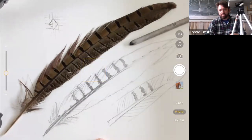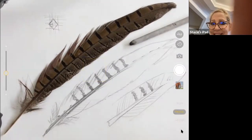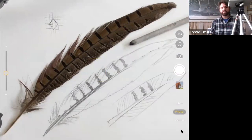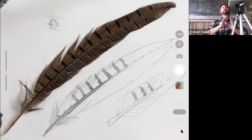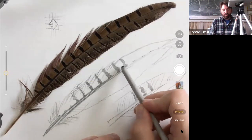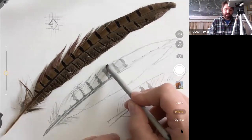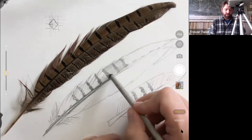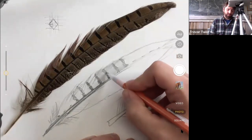I am going to work faster then. Let's take a peek, Ellie. Okay. Nice. Cool. Very nice. So Ellie, one of the things you can work on too is, if you squint your eyes, the whole feather is dark, like the entire thing is a dark object. Are there lights and darks within that object? Yes, there are. So when I'm making these bars, you can maybe even blend tone the feather so that there's a mid-tone for the space between the bars and then a dark tone for the bars.